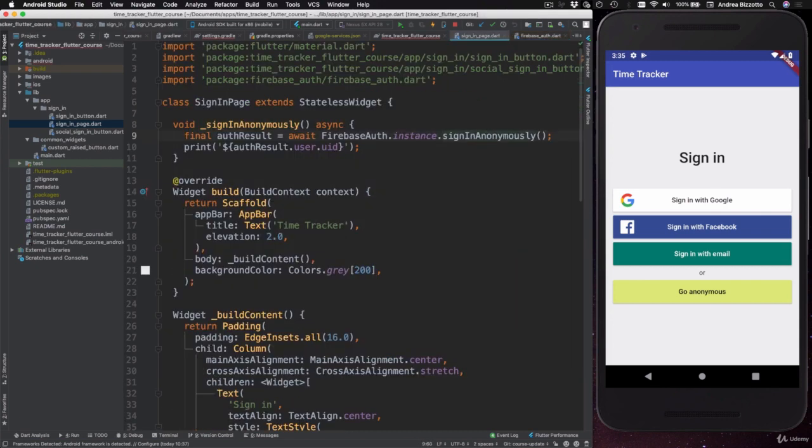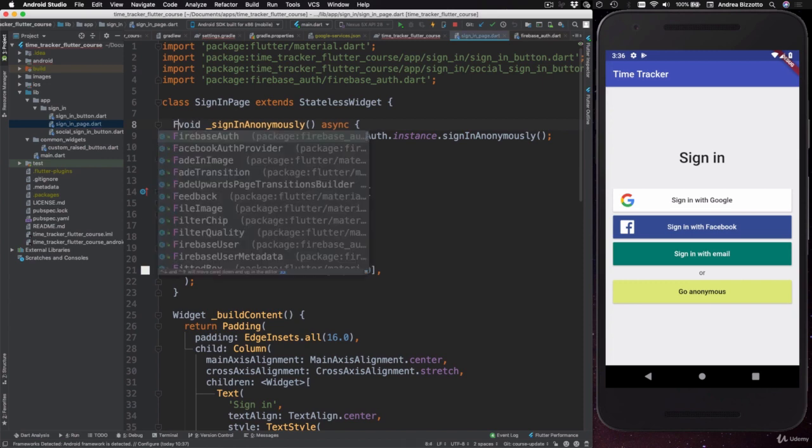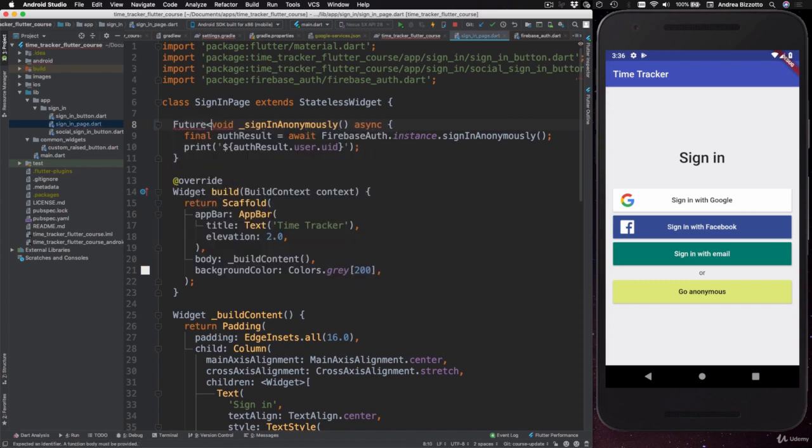However, if we get back to our code, we see that here we have specified void as a return value because this method is just a callback and doesn't return a value. So strictly speaking, here we are not required to return a future because this method returns no value. In practice, I'm going to suggest that it is always a good idea to return a future from methods that are asynchronous. So here we are going to change the return type to future of type void, like this.